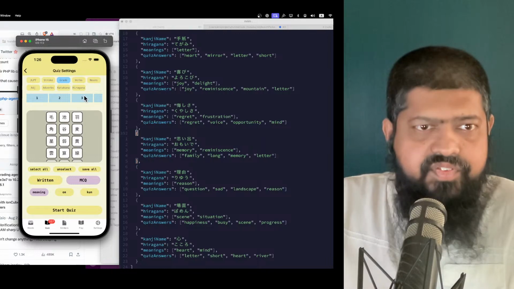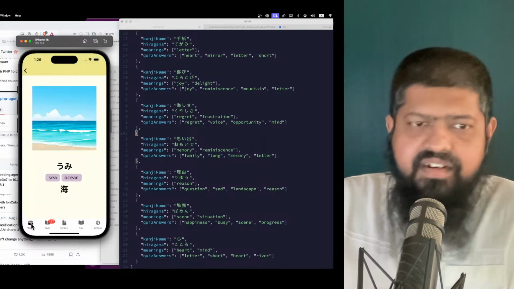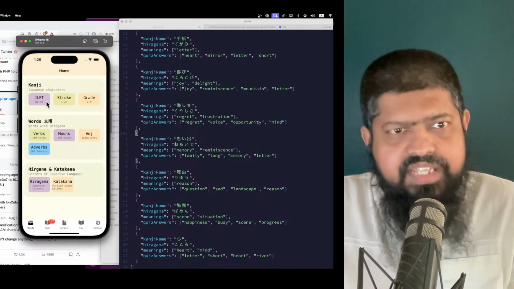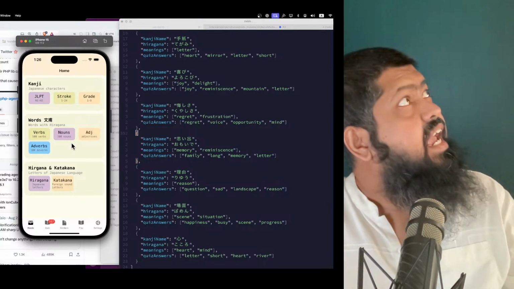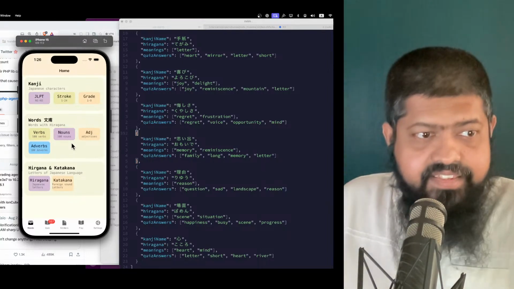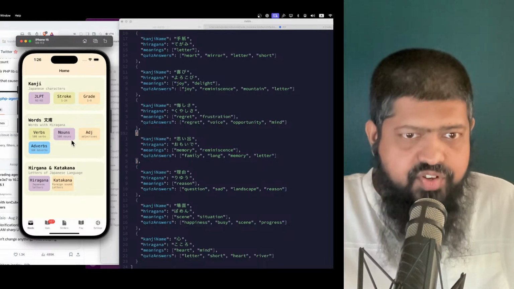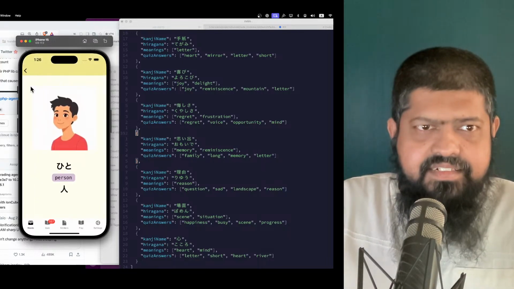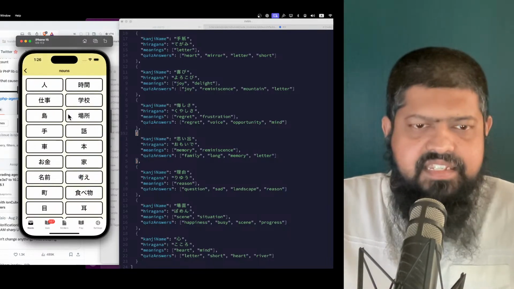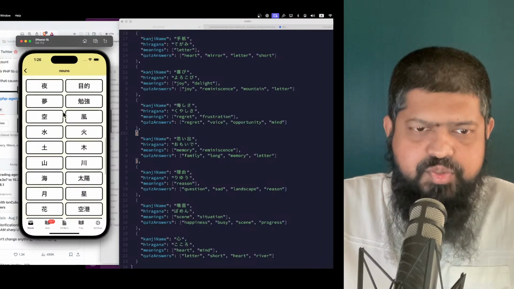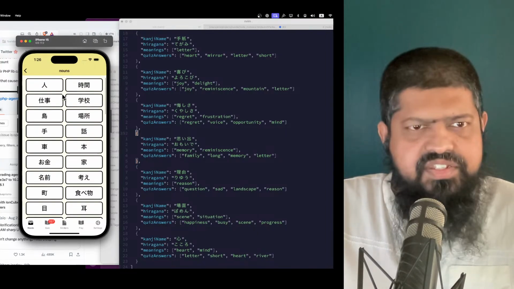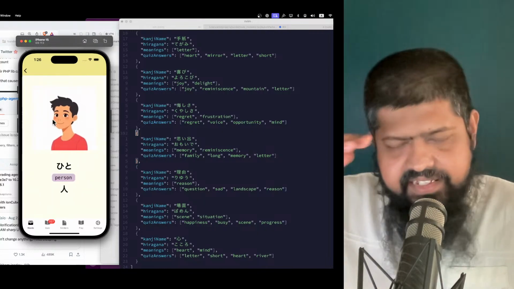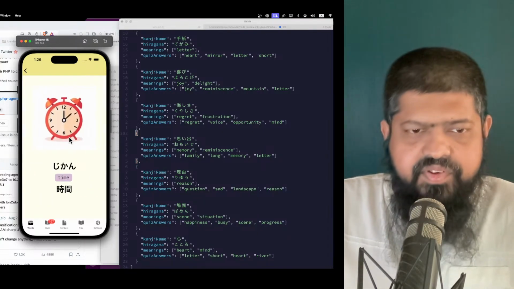Okay, cool. So if you're learning kanji, but if you say, hey, you know what? I'm not going to learn kanji at all. So let's go to this tab, which is the words tab. This is going to have just the words like this. And I think I'm going to change this from the kanji name to a different format, where you can see, hey, these are the nouns, name of the person, like times.